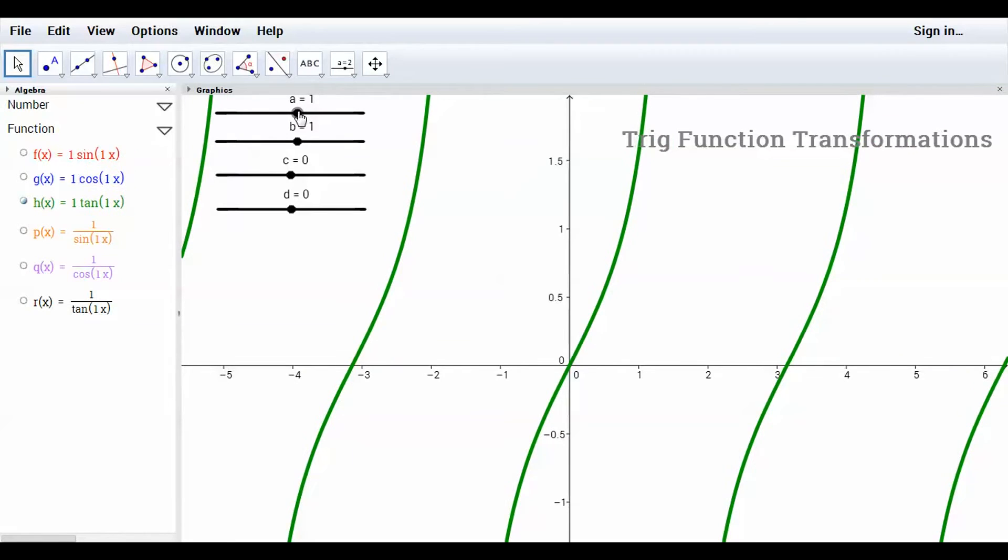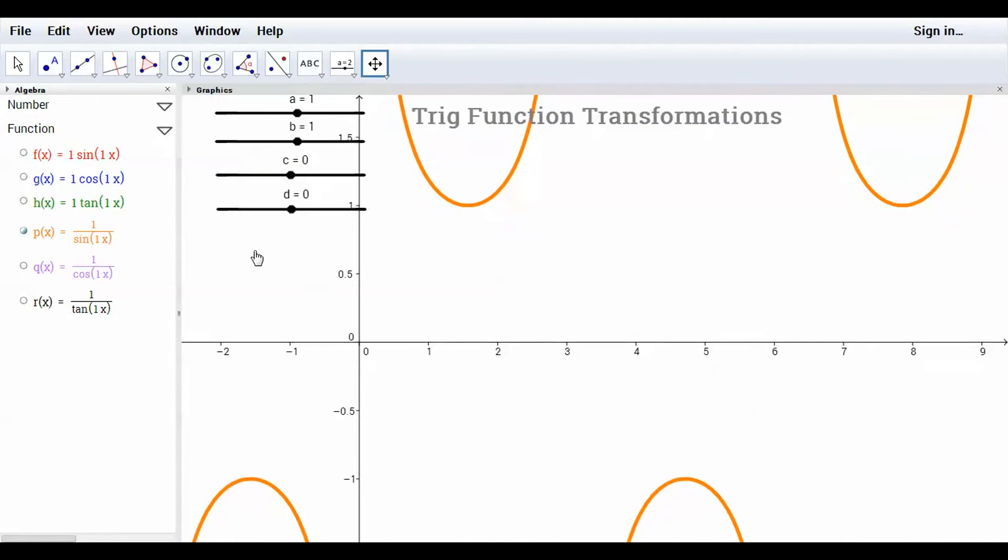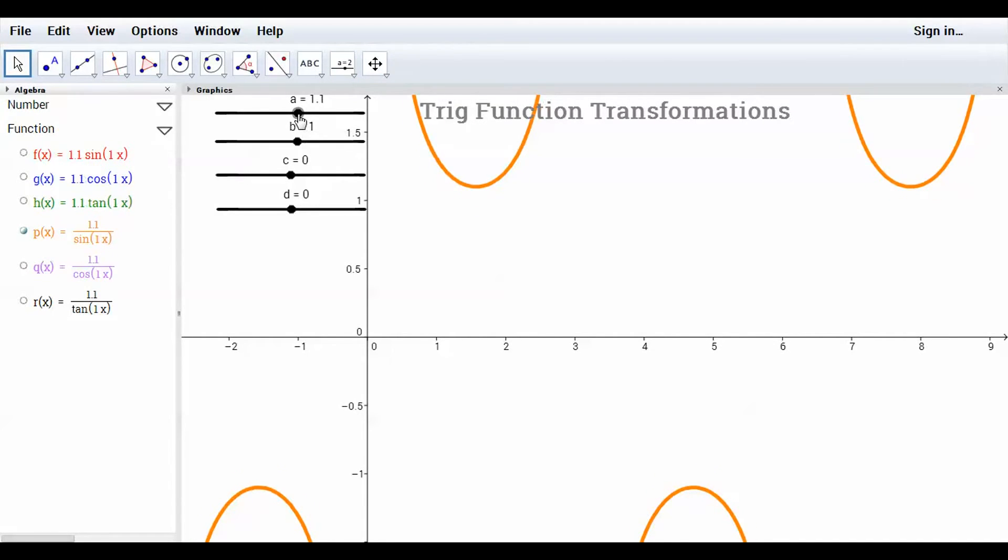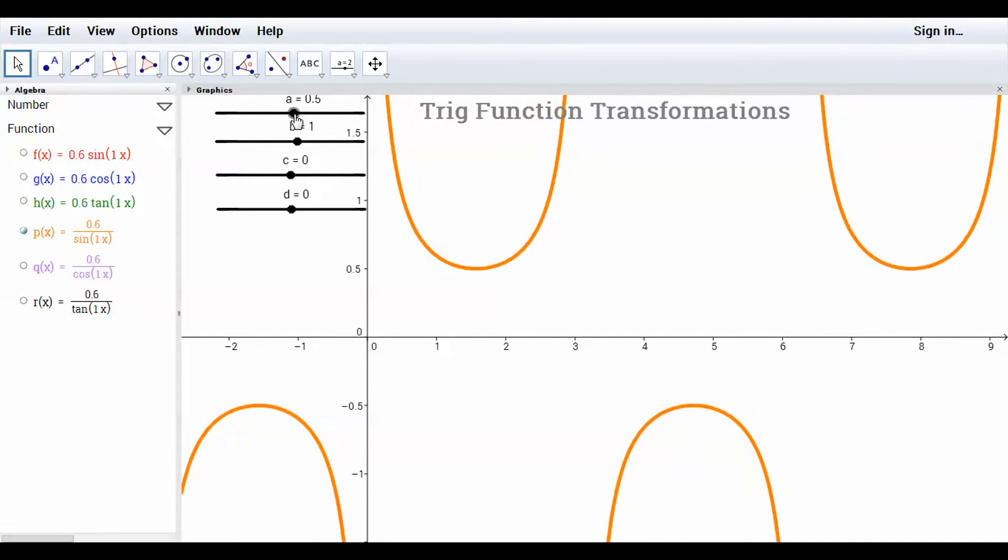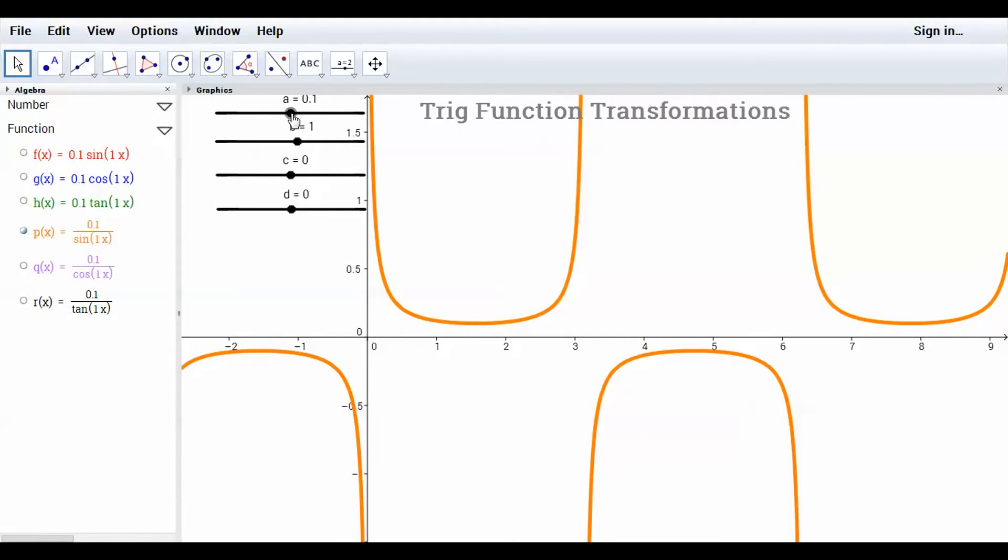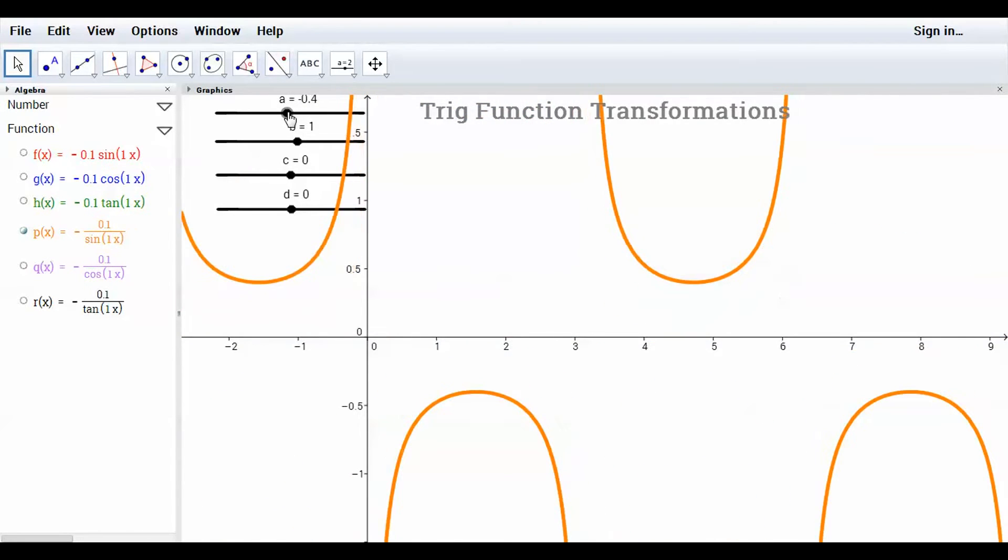I'm going to put it back to one, and I'll pull up cosecant. So the cosecant graph normally starts right there. And if I change my A value, I make it a fraction, you can see that it squishes, both curves squished closer to the x-axis. So my A value is 0.3, 0.2, 0.1. If I make that bigger, then all of a sudden they start to go apart from the x-axis. And if I negate that A value, then all of a sudden it reflects.